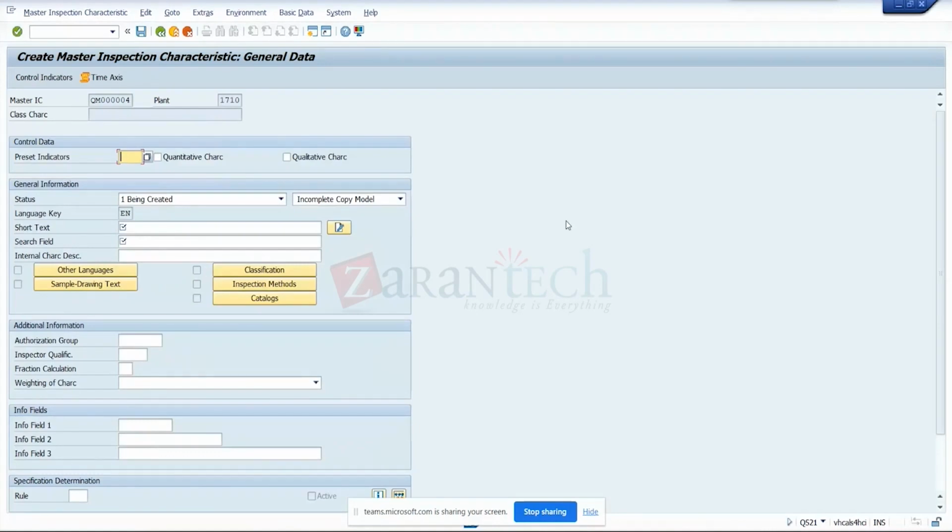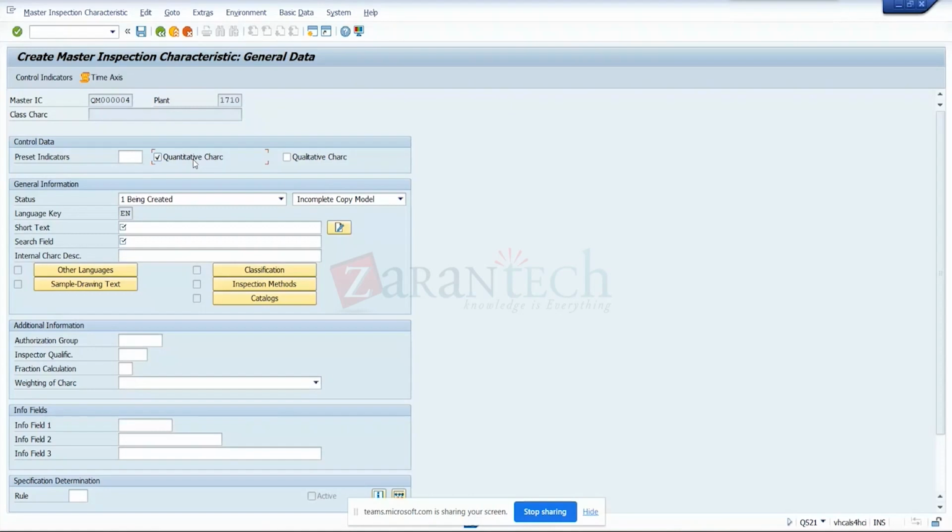So everyone open that master inspection characteristic, qualitative, quantitative first. Now select the quantitative characteristic. If you are creating a quantitative characteristic, the preset indicator should be quantitative.